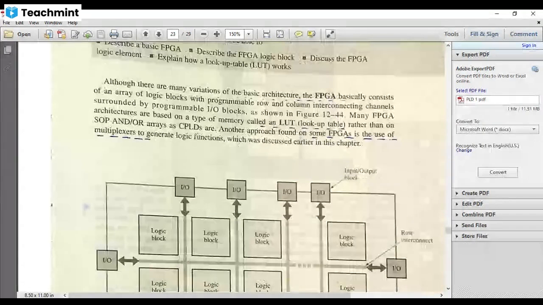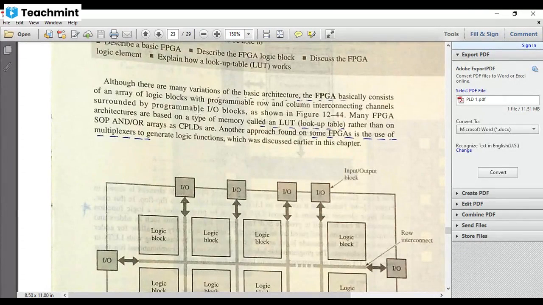Here is the block diagram. Okay, so this FPGA is nothing but the field programmable gate array. We already discussed in the last lecture that these FPGA devices are of two types, that is the coarse grain and fine grain. So there we are not going into detail for the coarse grain and the fine grain. Right now we are going to see a general block diagram of the FPGA devices here. Now these FPGA devices basically consist of logic blocks.